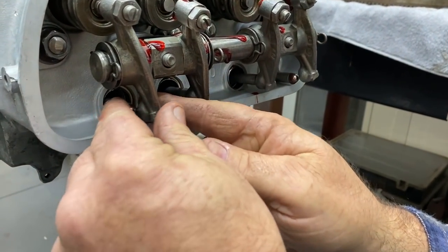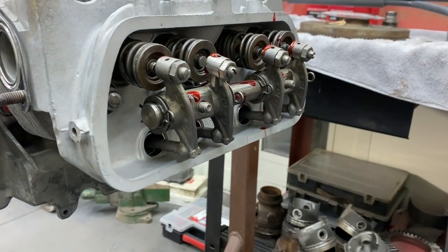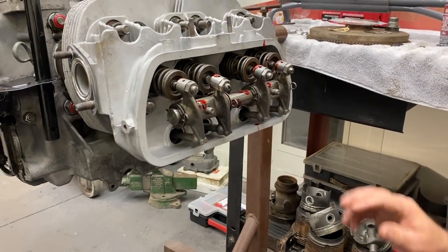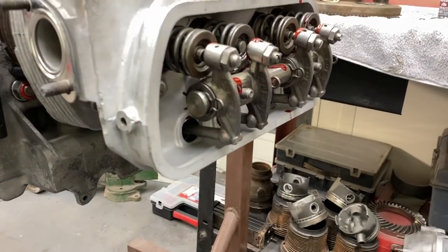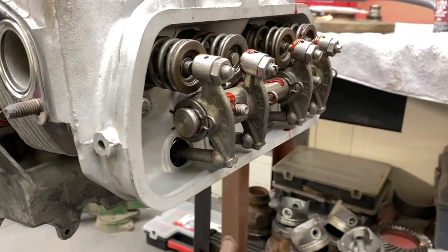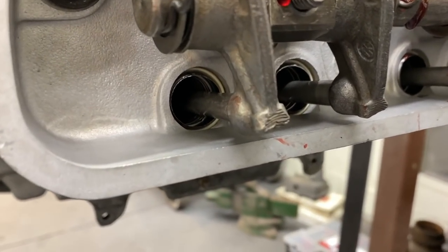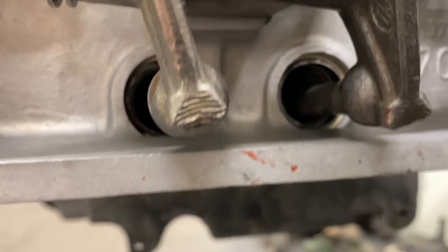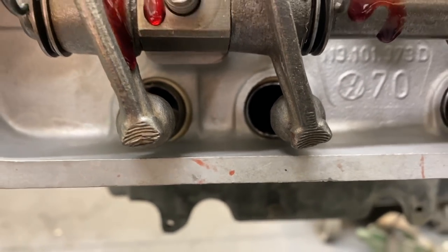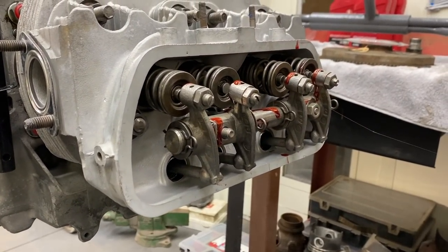Now I just get all these started by hand, like so. And then you push the rocker on like that. You want to make sure all these are in the cups, or you'll bend the push rod very easily. Then we'll have to check and make sure that our push rods are clear of the tubes. They look to be very close there, so we might have to bend the tubes a little bit. We'll address that when we get to it. That one seems like it's right on the tube, huh? What causes that? It's just the machine work on the parts.